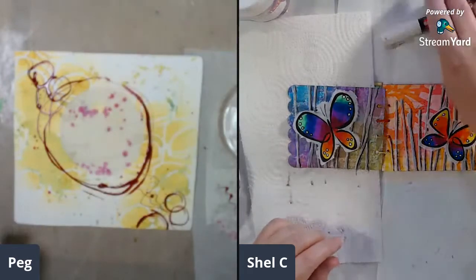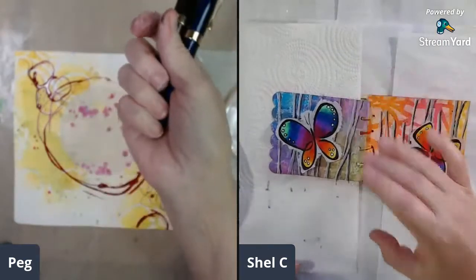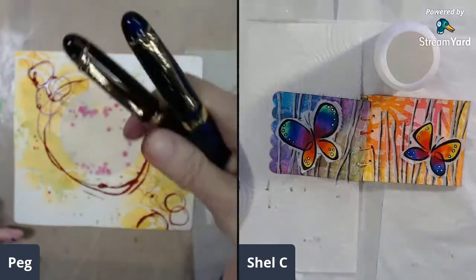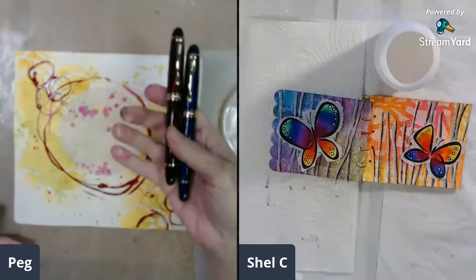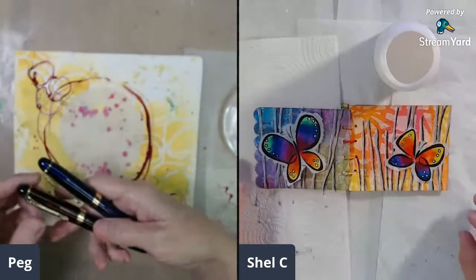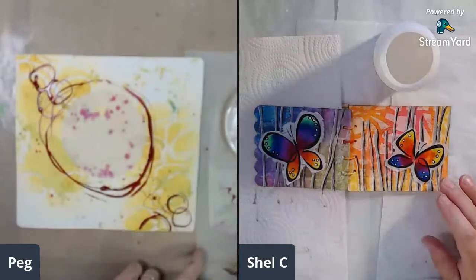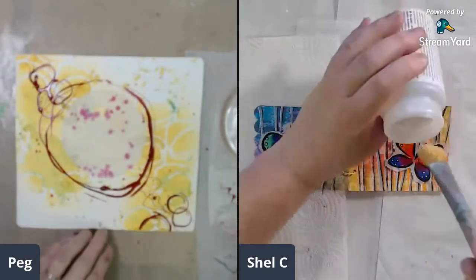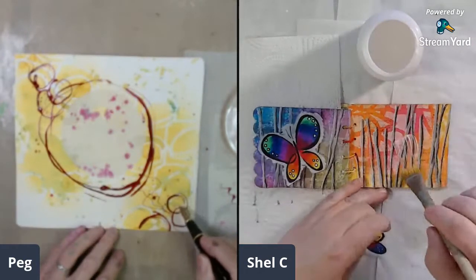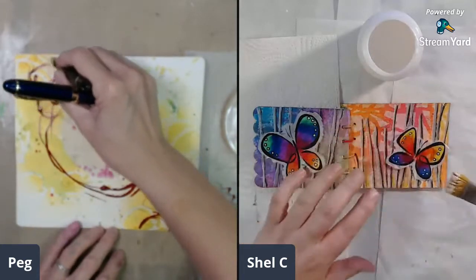Maybe. But the funny part was, this morning, I'm looking on my desk, and I said, oh, Shel, when we were doing that last week, these were sitting right here by my hand on the desk. Yeah, and you were looking all over for them, trying to find them, and there they were. There they were. The whole time, and you didn't even know. So I was filling these this morning with some other colors. Of ink.